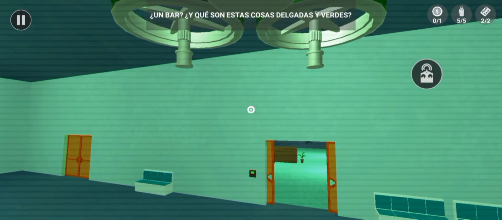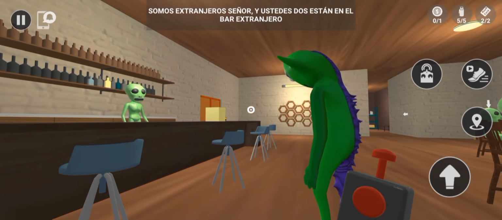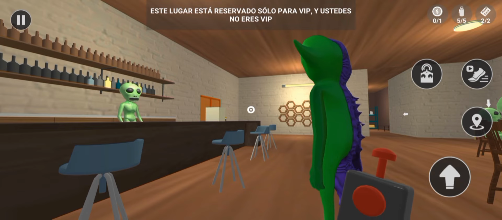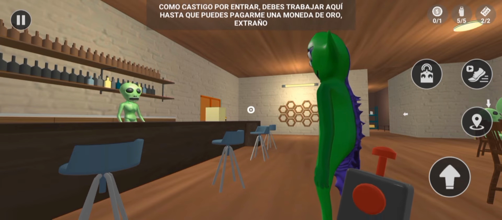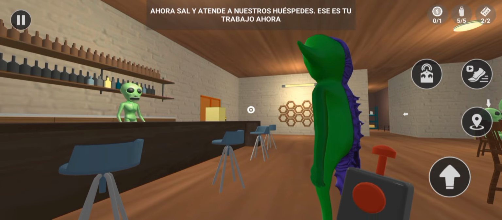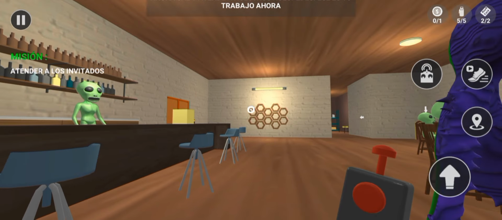A bar. And what are these slim green things? We are aliens, sir, and you too are in the Alien Bar. This place is reserved only for VIPs, and you are certainly not VIPs. As punishment for trespassing, you must work here until you can pay me a golden coin, stranger. Now get out there and serve our guests. That's your job now.